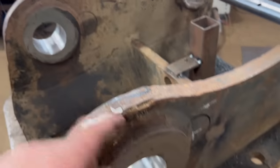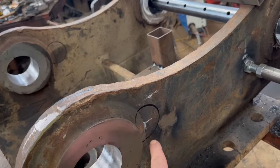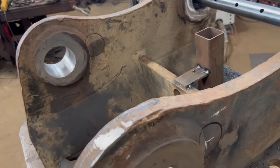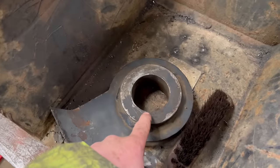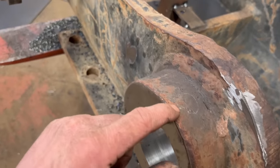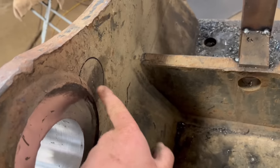Right, so I've got my new holes marked on there where they need to be. So I'm going to have to cut them out with a gas axe as best I can. And then he's giving me these. He wants me to chop them off and weld them on the outside, same as what these are. So they're 60mm and these holes need to be 65mm.